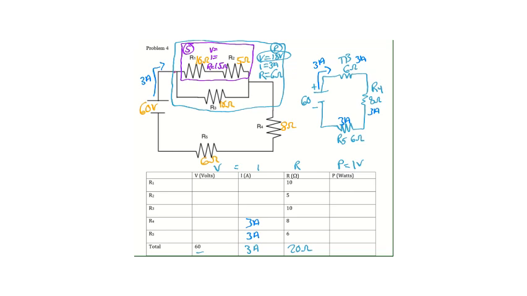I know that voltage is what's constant for whatever that teal box was covering up. So what was it covering up? Well, it was covering up 2 things. The teal box was covering up R3 and the purple box. And because voltage in parallel is constant, I can take that 18 volts, I can put it in the purple box, and I can take that 18 volts and I can put it on R3. So I can actually fill in the value for R3 voltage in the chart as 18 volts.